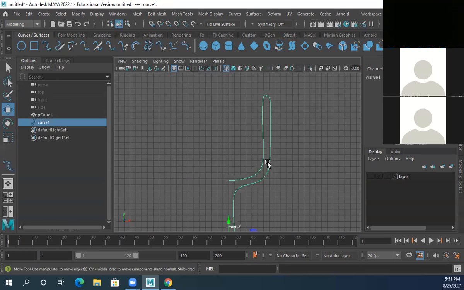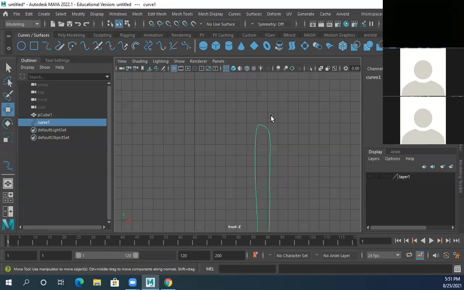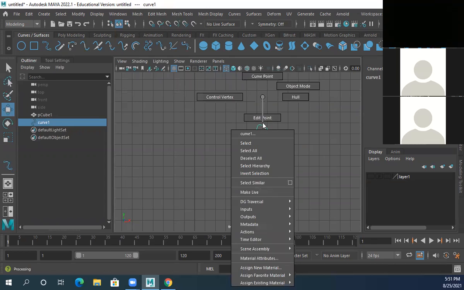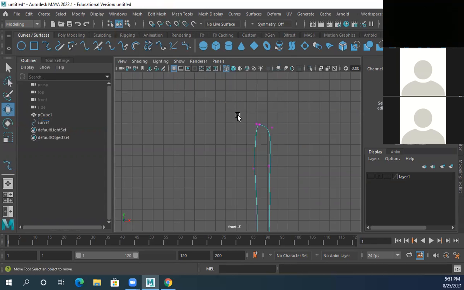So you can see I have half the object. I have some spots where I don't like the shape. So what I'm going to do is right click the object, control vertex, and it pops up the vertices of the object, so you can manually adjust them. If you think you have too many, you can press the backspace and delete one.